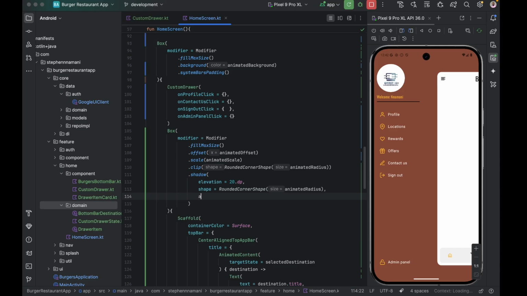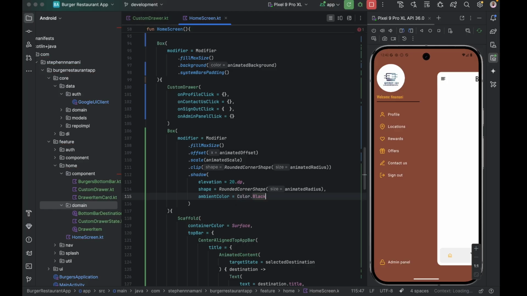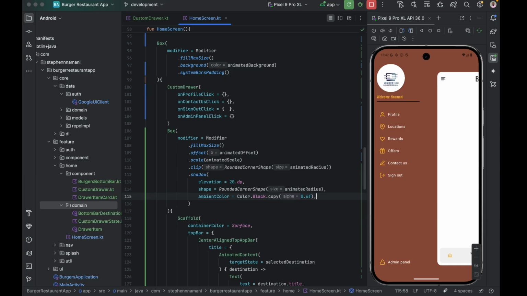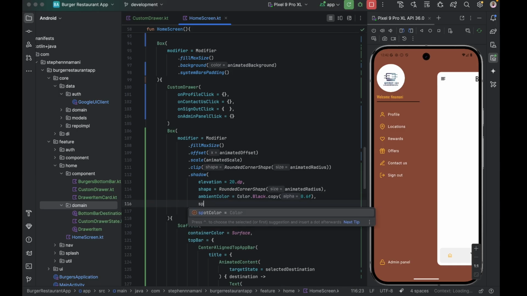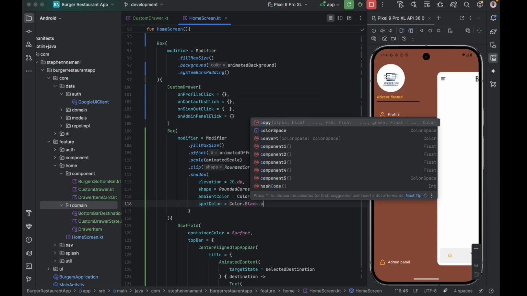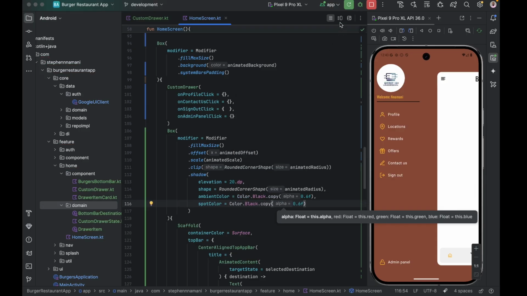So let's add some ambient color, and in that ambient color let's use color dot black, and let's copy that, so that let's make that 0.6f, and also let's add some spot color as well, and it's going to be color dot black dot copy and make that 0.6f as well. So let's rerun this and see if it makes it stand out better.